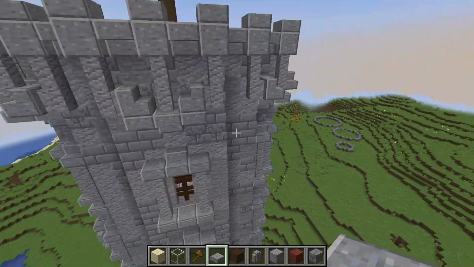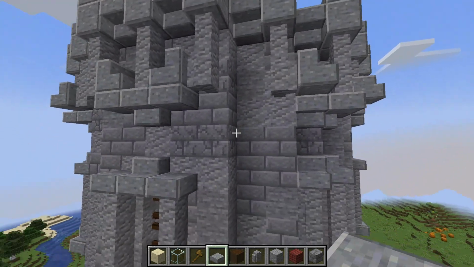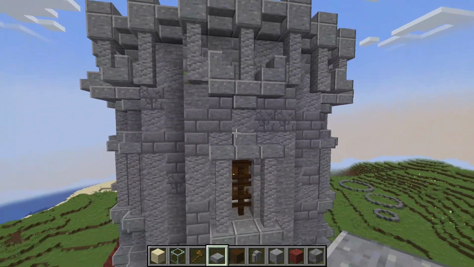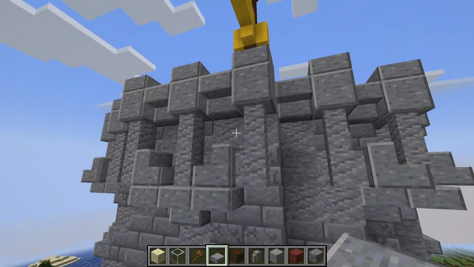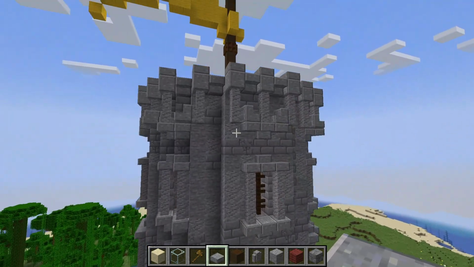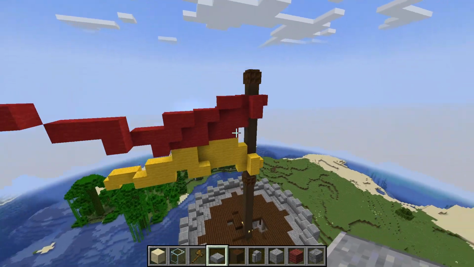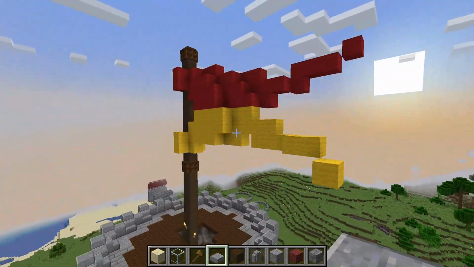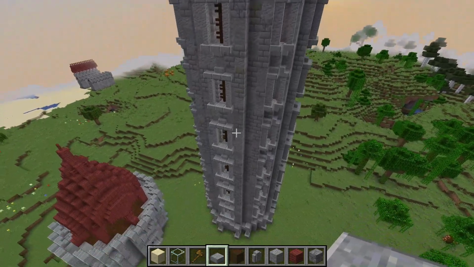Now what we do is we gradually go all the way up to the top, and of course this has texturing, the previous one had texturing as well, because it makes it look better. And what we have here is, if your windows don't perfectly line up with the height of the tower, you can do something like this to join it up to the top nicely. And you can copy this design if you want by pausing the video. And we have the same sort of flag. It's exactly the same flag design because I couldn't be bothered to try and make a new one. But that is basically this tower.